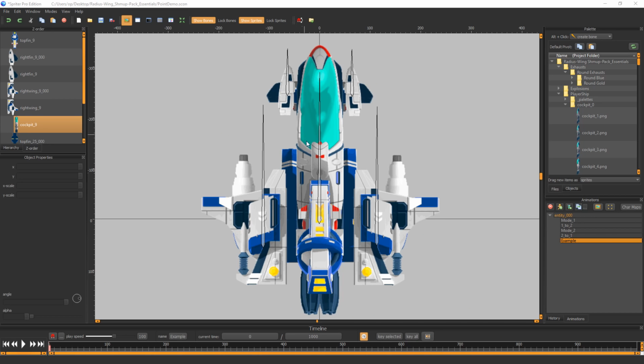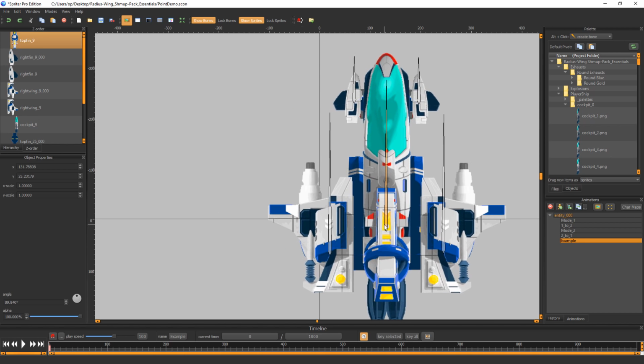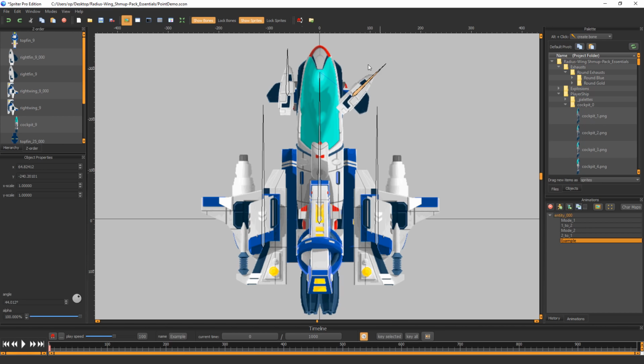So of course the first thing I did was just take the image segments from the Radius Wing Essentials art pack and assemble a ship, and then I laid down bones so that I could eventually either move around or, more importantly in this case, animate the different segments for the transformations and make sure the proper images were assigned to the proper bones. Now, what's important is before you go any further and before you start animating, you actually have to add the action points to the right places and assign them to the same bone as the image that you want the points to be placed on.